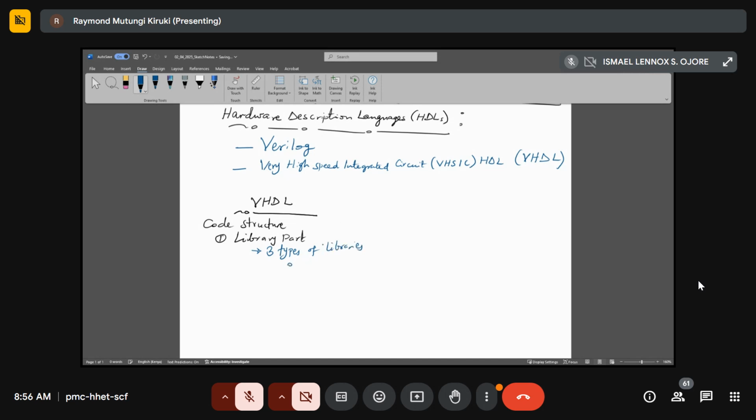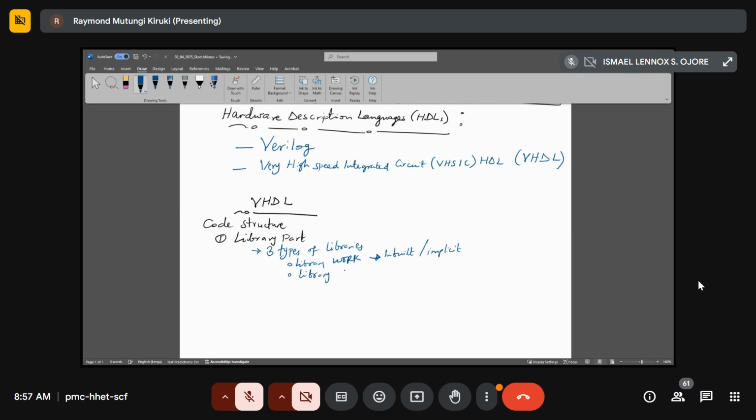Here we have the library work, and this is inbuilt. It's inbuilt within the syntax of VHDL, so you don't need to do anything to include it in your project. It's implicit, so it's inbuilt or implicit. You can read further on what it does and all that. We will not be able to cover that today.